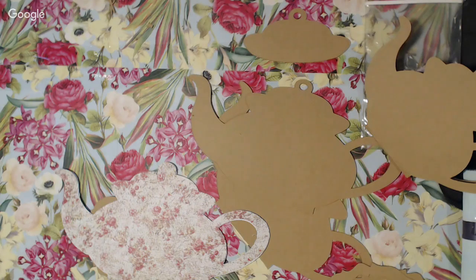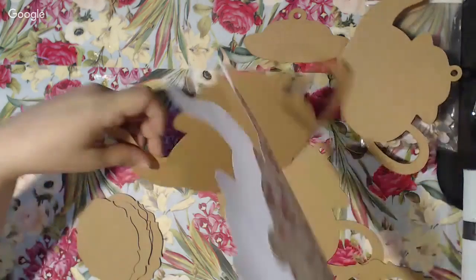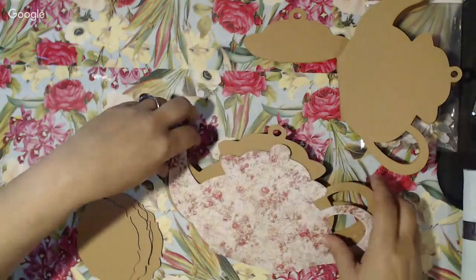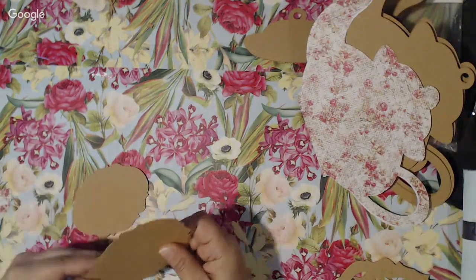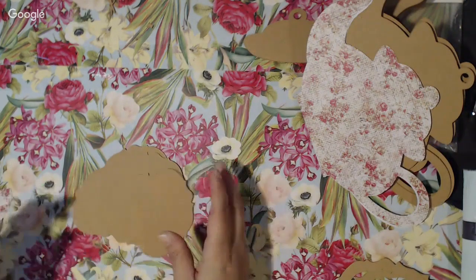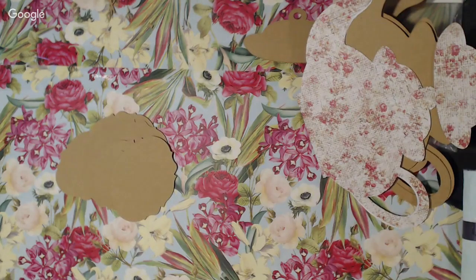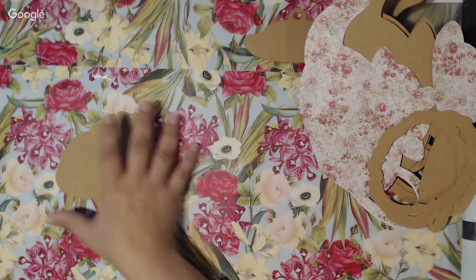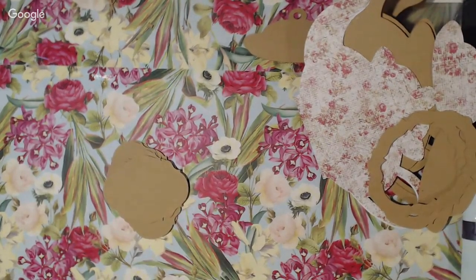I'm going to do that with envelopes. I thought that would be the easiest way to do it. I have 1, 2, 3, 4, 5, 6. These are from Tim Holtz, though. Those are Tim Holtz cutouts from that Bigz die. But what I'm going to do is emboss these.